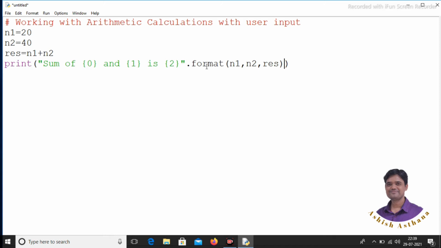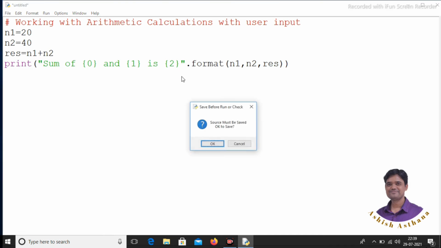So by using the format function you can display your output like this: at index 0, which will store the value for variable n1, and for variable n2 the value will be stored at index 1, and for result the value will be stored at index 2.